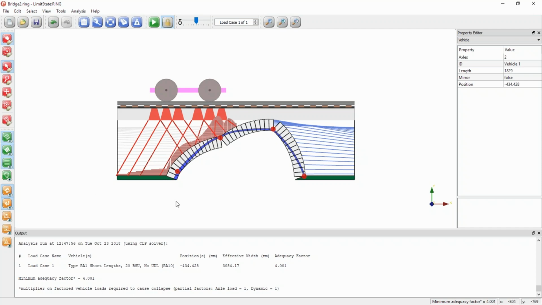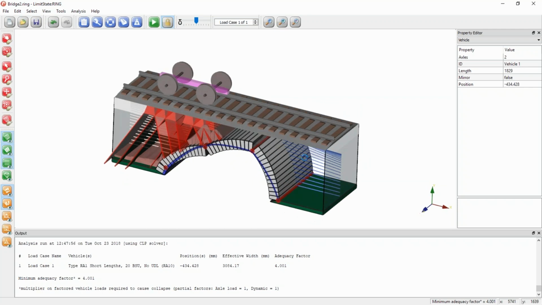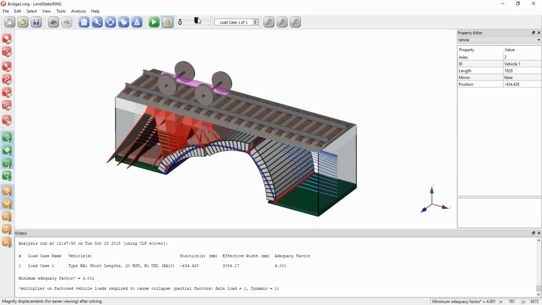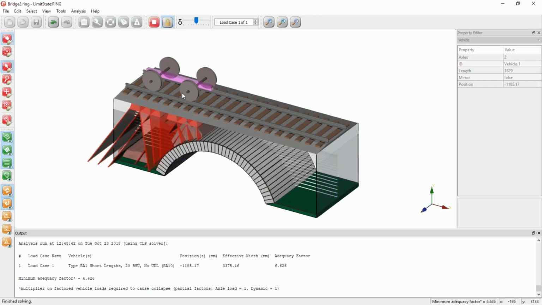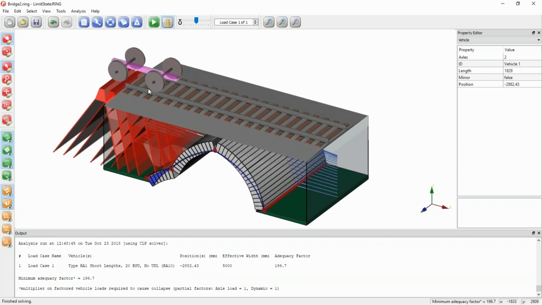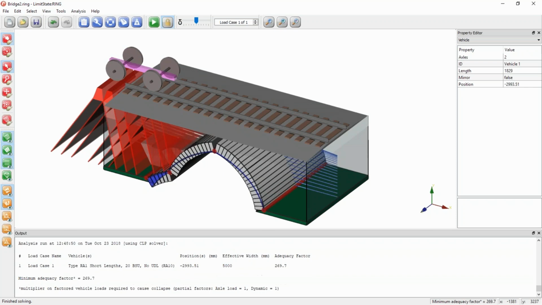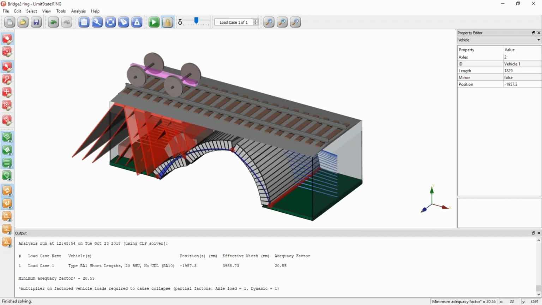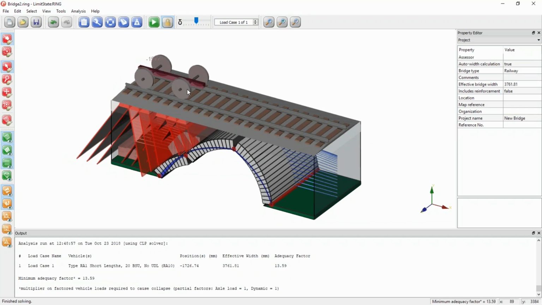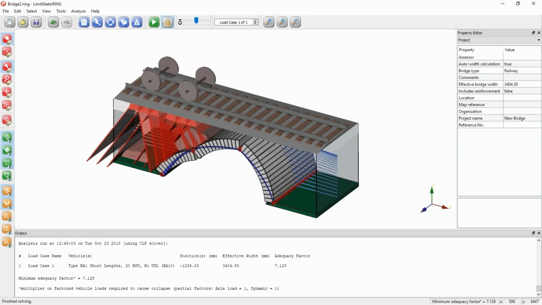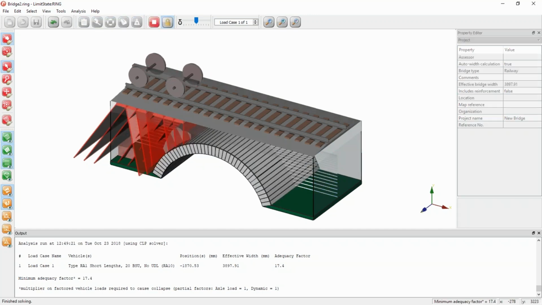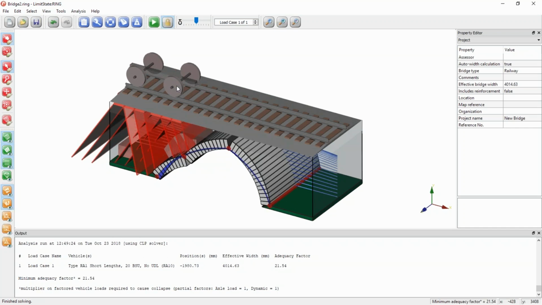So what you can see hopefully is that very, very quickly you can build up a model. One of the things I did earlier was have an effective width which was automatically calculated. So if I move the load, you can actually probably just about see that as I move the load away from the mid-span, the actual thickness or width of the bridge being assessed actually changes. And so the reason for that is that it's common in assessment codes to have an effective width which is based on the distance from the applied load to the point at which it touches the arch. So when I'm applying the load just above the abutment, that distance is greater, hence the calculated effective width is greater.